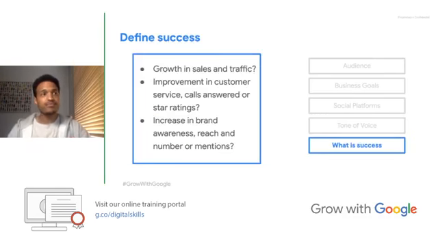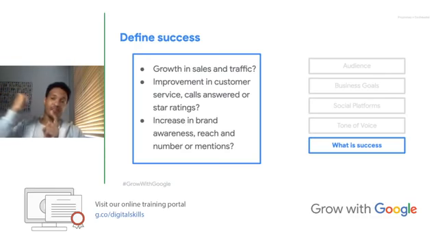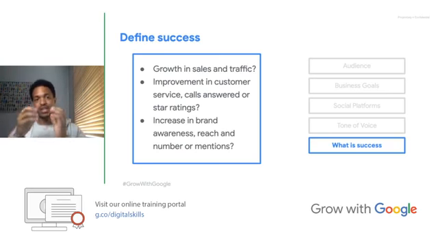Really cool. And also, what is success for you? I mentioned this before, but you want to be able to measure what success is. You might have a campaign and be posting on social media all the time, but if you're not measuring what you're doing, then how do you know if you're doing well or not? So give yourself a time frame, and within that time frame, try to work out a goal. That goal could be, we need to generate more sales, as mentioned before. You can then see within that time frame if you've achieved it and if you're meeting that goal. If you're not, then you've got to go back to the drawing board and do more things to engage your audience so you can meet the goal that you set.